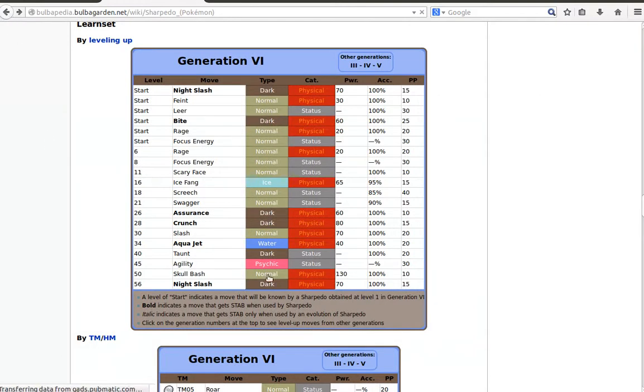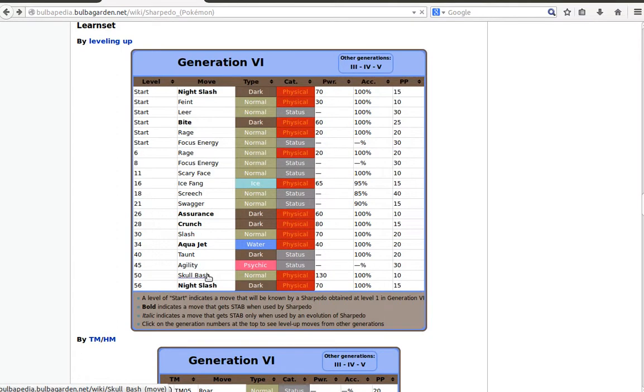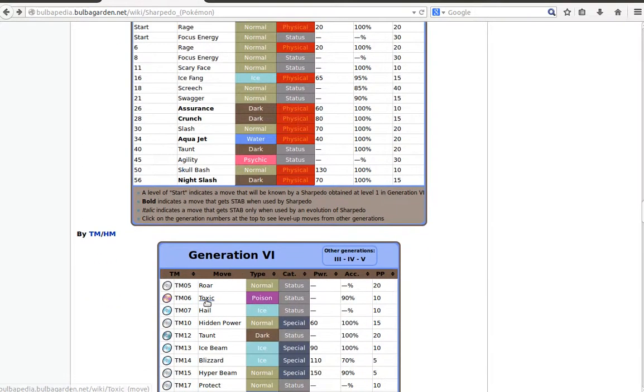So that's a really good move, but it takes a turn, and Sharpedo is all about getting fast, getting in there, attacking, and then just doing what it needs to do. So for Skull Bash, if you're going to run that type of Sharpedo, you can always run, I think it's White Herb, no, it's not White Herb. I forget what the item is, I think it's Power Herb, where any move that takes a turn to set up, it can skip that setup turn and go right ahead for the attack. So Skull Bash definitely falls under that, and you can definitely run that kind of Sharpedo if you'd like. And again, it learns Night Slash at level 56.